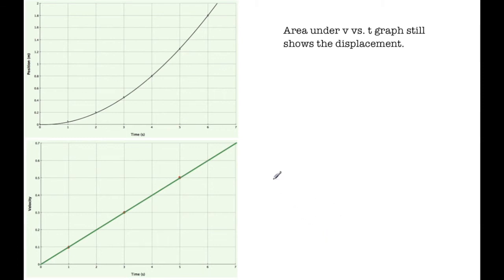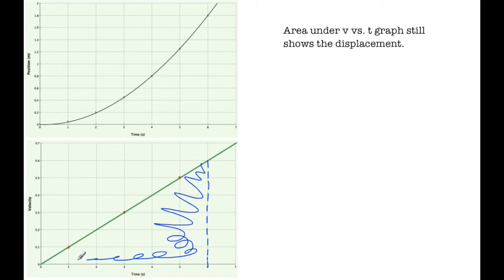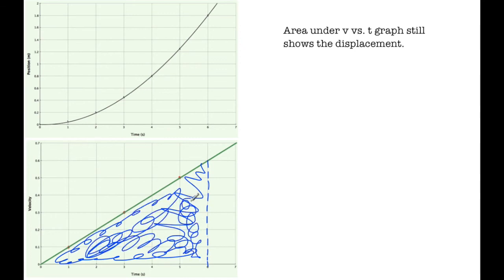Now the area under a velocity versus time graph should still show us displacement, and I'll show that really quick. If I take a look at the area out to maybe 6 seconds here, on the velocity versus time graph, instead of the area being a rectangle, from 0 to 6 seconds, now it's a triangle. It's all of this stuff, which I'll try to shade in as quickly as possible here. But I think you'll see that the shaded in region here is a triangle.